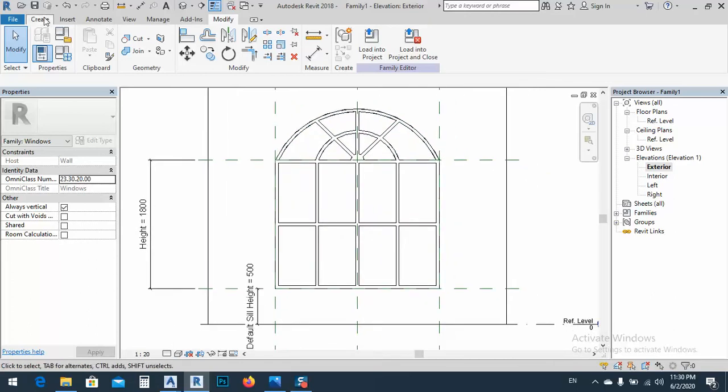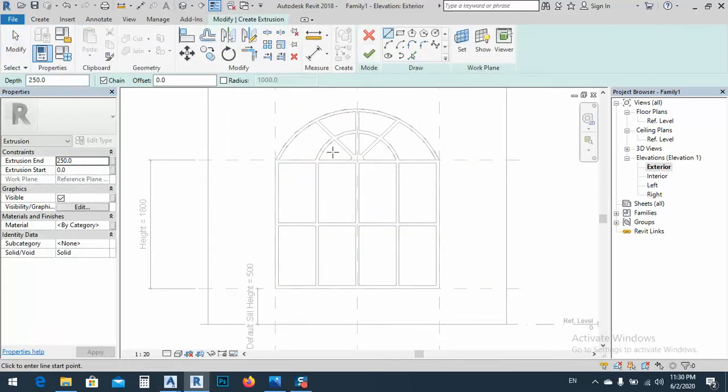For making glass, I will make another extrusion, but for the previous tutorial what I did, I used one by one. But for now, I'm just picking some lines here, just like this, and I'll trim and extend this one.